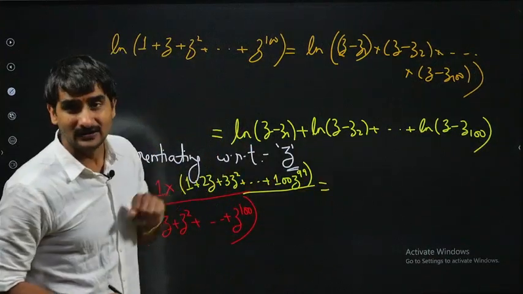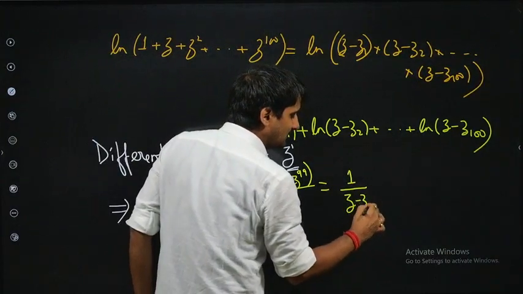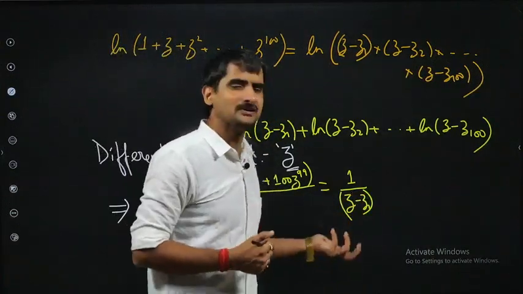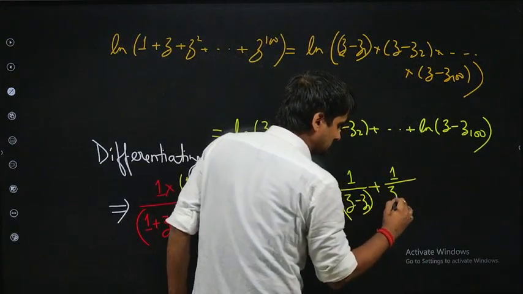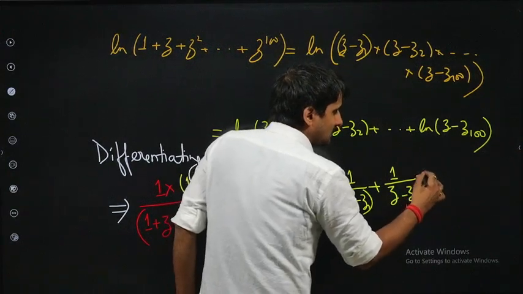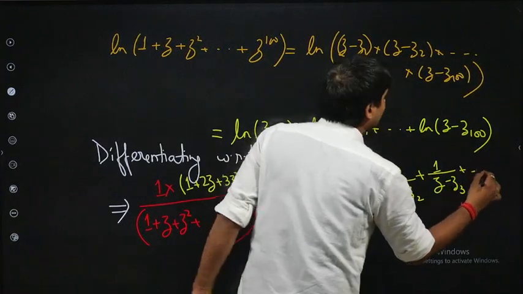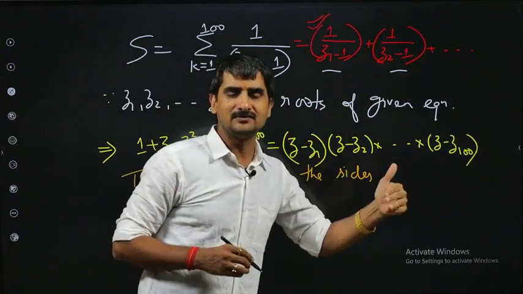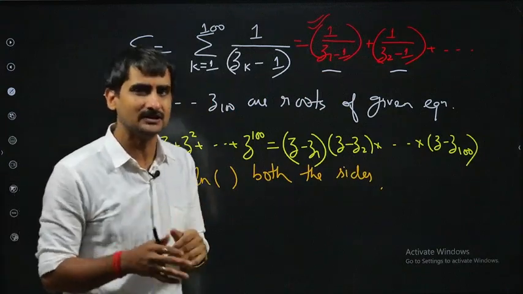So derivative of ln of t is 1 by t, so 1 by z minus z1. And even if you want to apply the chain rule, you will get derivative of z is 1, so that's it. See, that gives us the series itself. But if you compare it with the given form, we don't need z minus z1 or z minus z2, we need 1 minus z1, 1 minus z2, though with a negative sign.